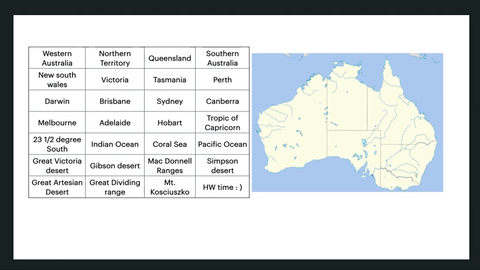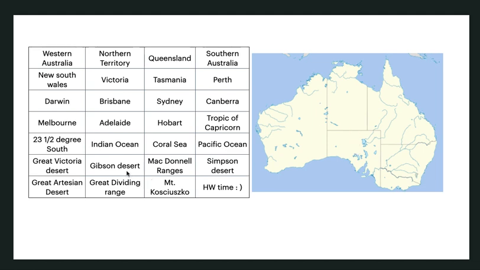So now let's see an empty map. Here I have written all the places which you have learned so far in 2 to 3 layers. So basically you need to have only this plain map here, and looking at any point marked here, you should be able to position which place the respective name belongs to on this map. So if I point my arrow on the Simpson Desert, you should be able to tell that Simpson Desert is in between this, and it joins Northern Territory, Queensland, and South Australia.